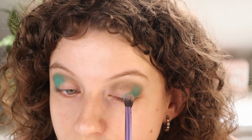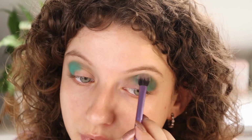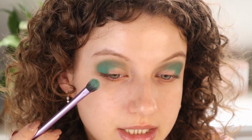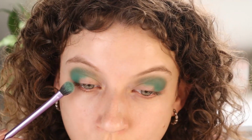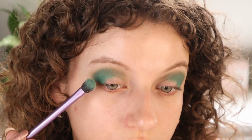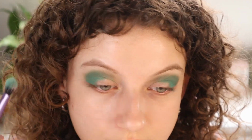I feel like Oden'S Eye mattes have become better and better. I used to feel like the shimmers were the definite star of the show, but lately, with a lot of their newer palettes, I just feel like the mattes are so good as well. I feel like you can see the difference. You can see what it did on the lid. I don't have the more sage green under it. It is more bright. And then on the top you can see it does blend in a bit, and it creates a darker jungle green, which I think is pretty fun that these work together like that.